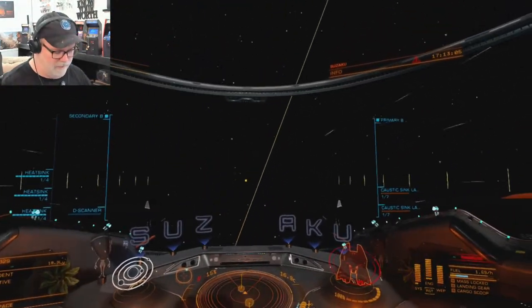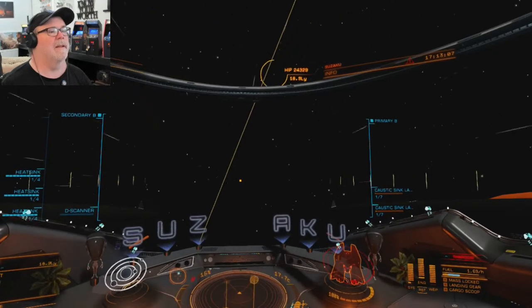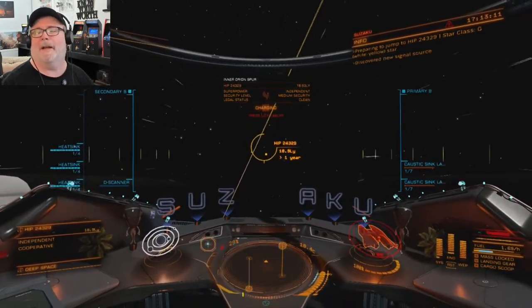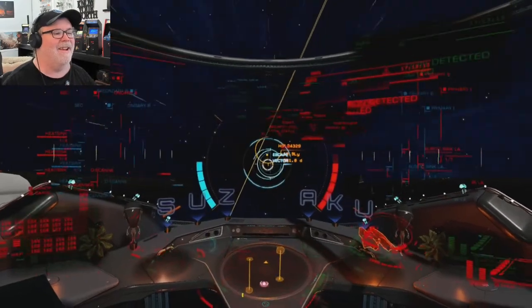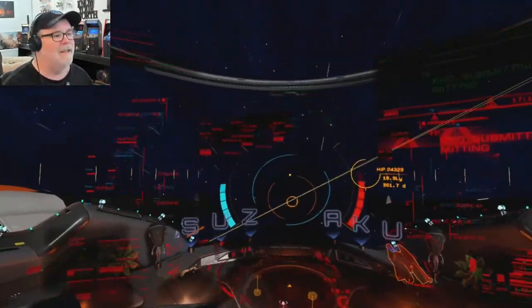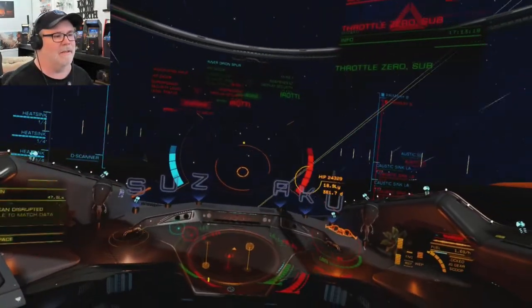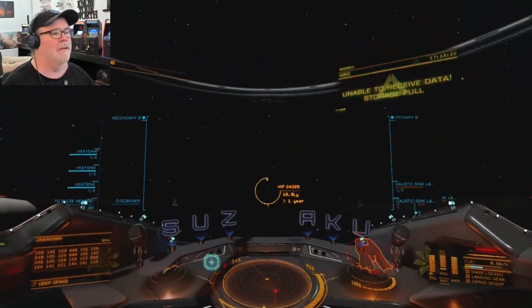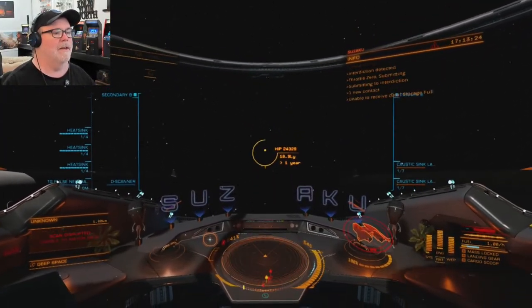Let's go ahead and turn around and get out of here. We gotta go back to the carrier real quick. My bad. False alarm. Coming in hot. No! Come on! This thing's running out of gas quick. I don't know. Maybe I didn't do it. I don't know. I forgot to check.